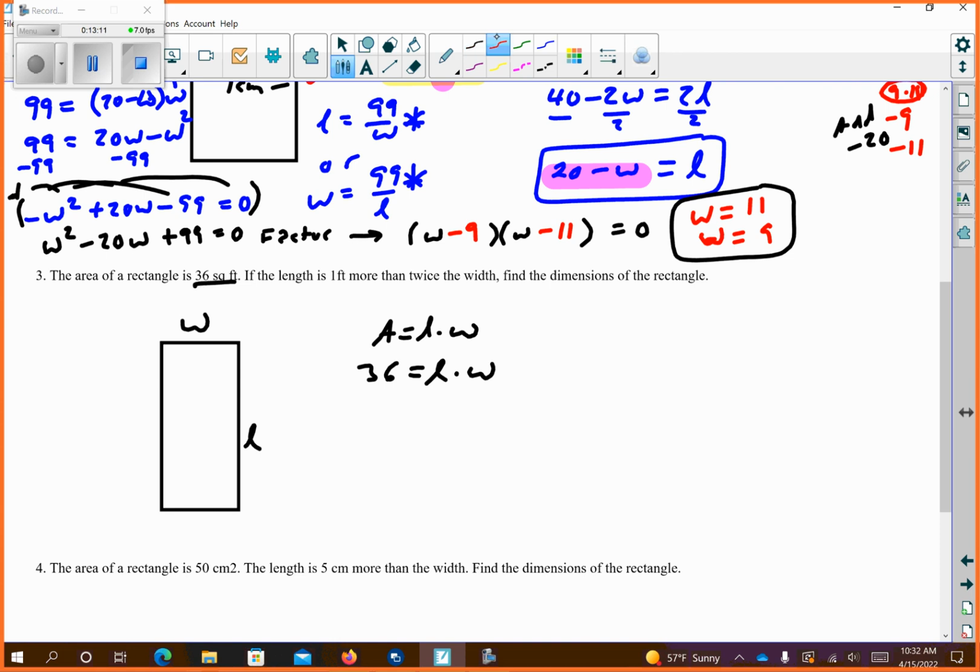Okay. So I'm going to call the width x, and they tell us the length is one more than twice the width. Well, we call the width x, so that's twice as, and then one more. Let's give that a little pause. What do you think I could do with the red x and the red 2x plus 1? Yeah, I can just plug in. This can go right here, and this can go right here. So let's see. I have 2x plus 1 times x equals 36. That's the relationship of the area.